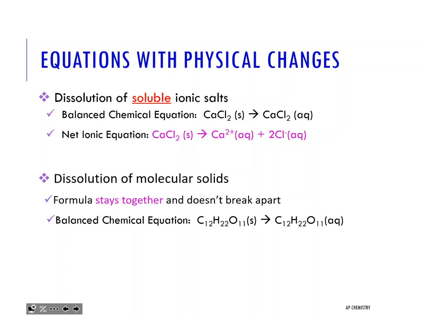We know that it dissolves in water, right? Everybody puts it in stuff. So we're writing out the regular equation to be solid to aqueous because it does dissolve. It has lots of OH groups, so it does bond well with water and the hydrogen bonding of water. But that is also the net ionic equation because it doesn't separate. It just stays together. So anything molecular where you know they're all nonmetals, remember the nonmetals are to the right of the staircase, and don't forget hydrogen. Hydrogen's a nonmetal. Okay, so that would be how you would recognize the molecular solids.